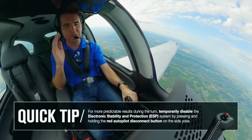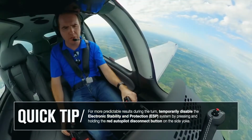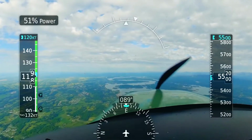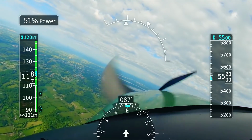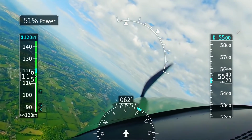I'll start a turn to the left. We'll see how it goes. At least give me a warm-up turn. There's 5,500, 120 knots. I'm looking clear to the left. Do this with me. Here we go. Rolling in. As I roll in simultaneously, I'm pulling back pressure, I'm adding some rudder to keep this turn coordinated, and I'm adding a little bit of power to overcome the drag.